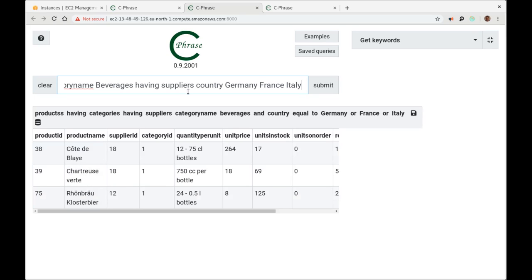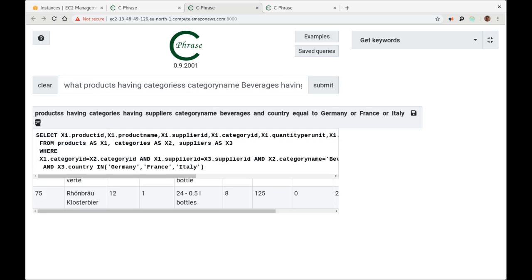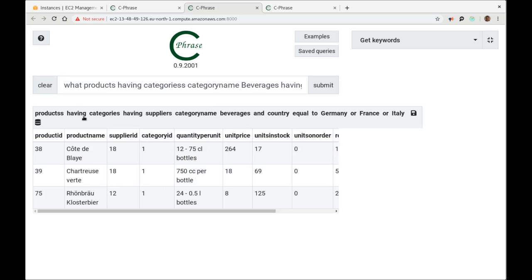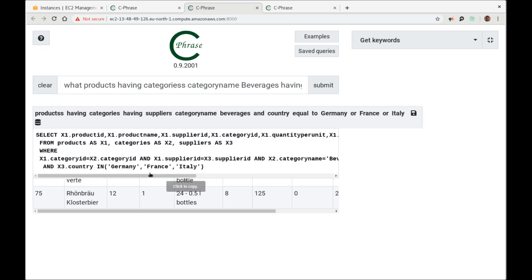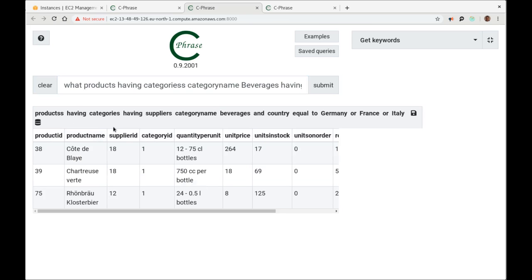All right, so this is still a little clunky. These descriptions here are pretty clunky, but if we look at the SQL, this is, for example, the SQL that was generated for that particular query. So right here we can scroll, we can see this SQL. We can even copy this here if we want to and paste it into some other place.